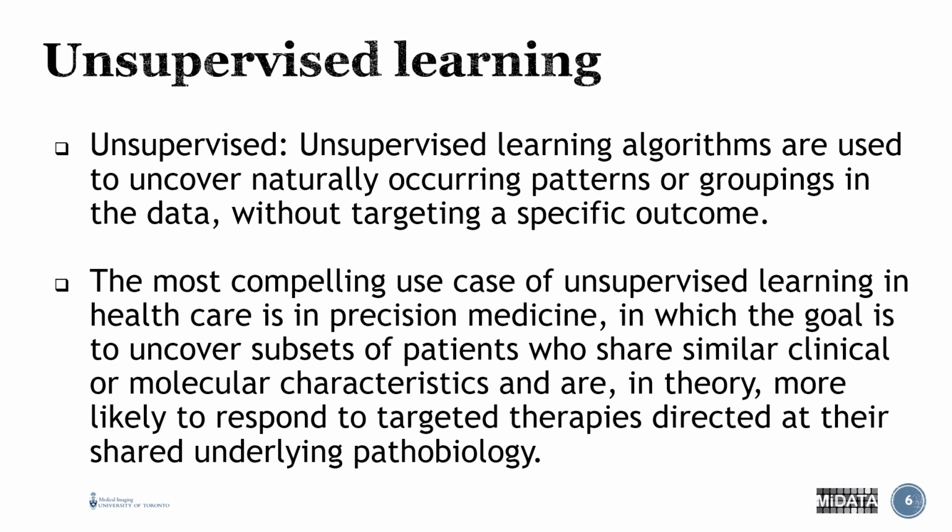Now, a use case for unsupervised learning in healthcare, for instance, is precision medicine, in which the goal is to uncover subsets of patients who share similar clinical or molecular characteristics and are, in theory, more likely to respond to targeting therapies directed at their shared underlying pathobiology. So this is an interesting application of machine learning, and probably one that will be leveraged more and more as we move forward in AI in medicine.